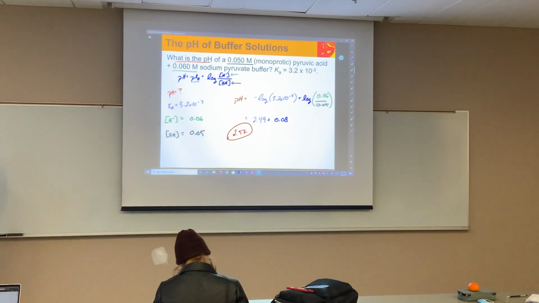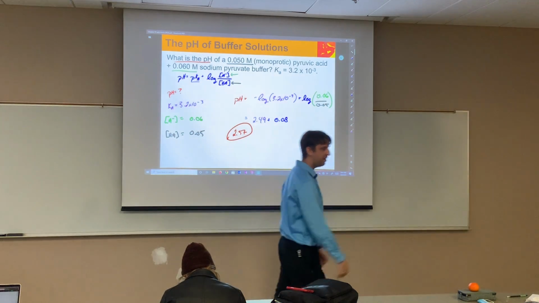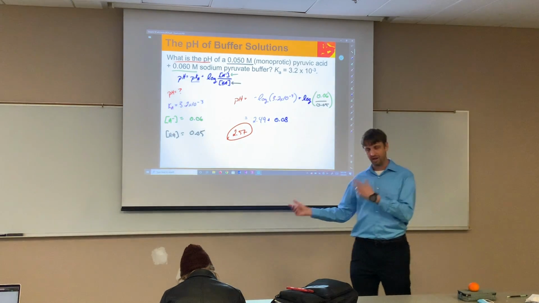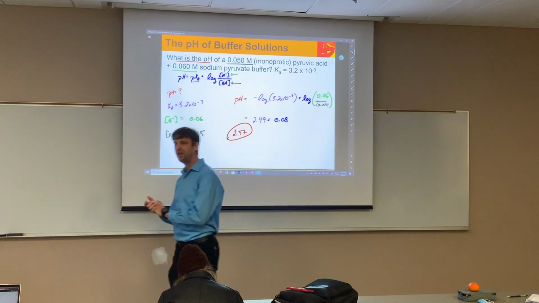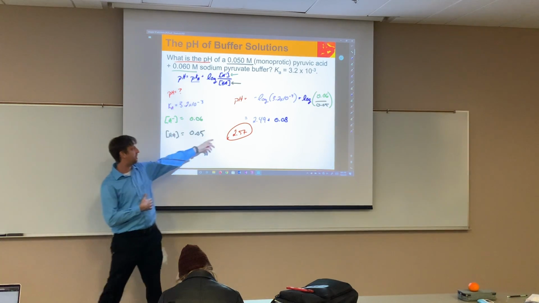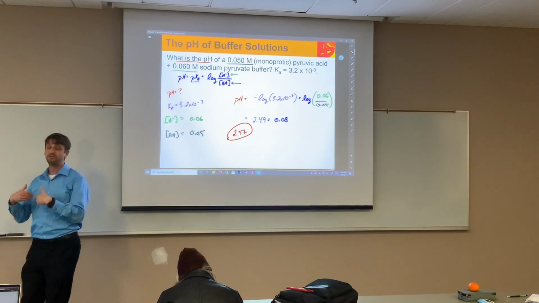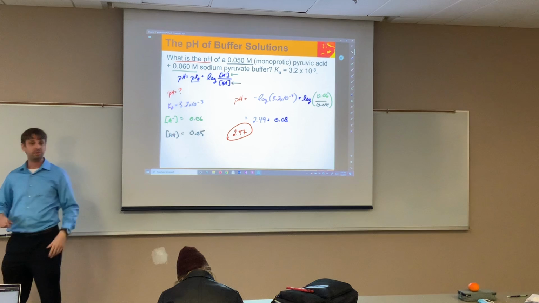Take a look in the slides from the previous chapter. I think there's quite a few examples that we worked through in there. The only point in me asking that is remember pH is pH. It doesn't matter how we get there. If I know what the pH is, I can figure out what the hydronium ion concentration is. You guys with me on that? This isn't the only way we have of calculating pH. This is the way of calculating pH for a buffer, but it's still just a pH.